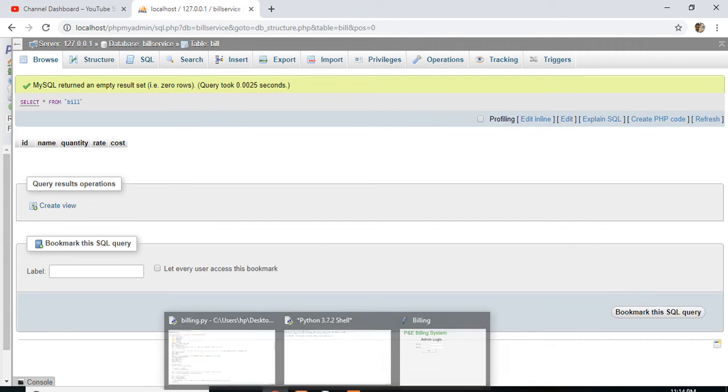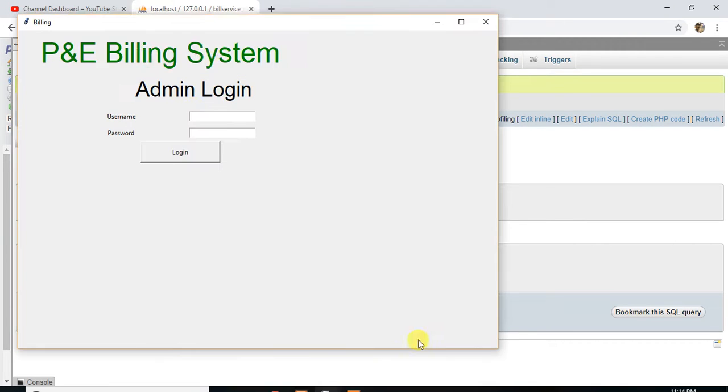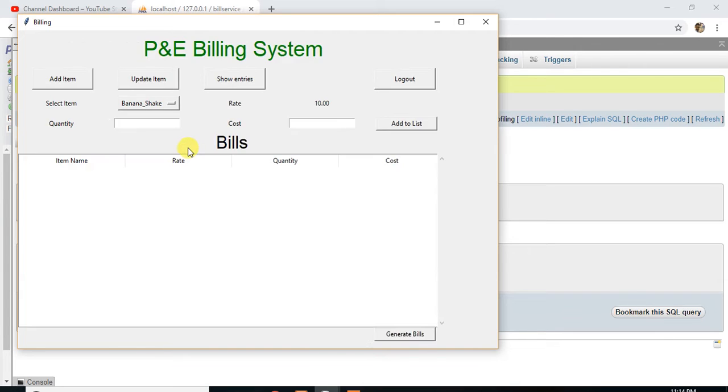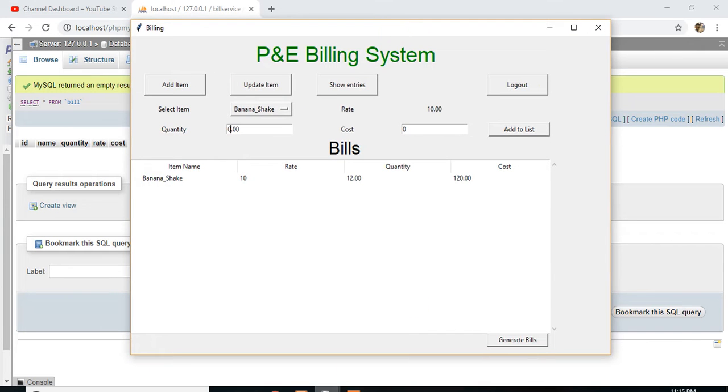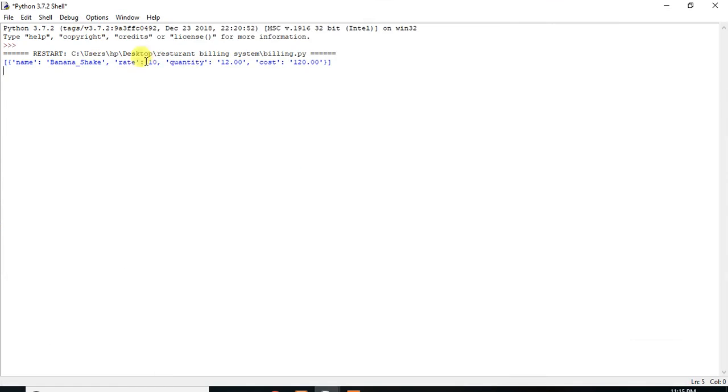Now I have to start this. Here we have no item here. Now I will add banana shake of 12 quantity, add to list, and we have to get a result here.